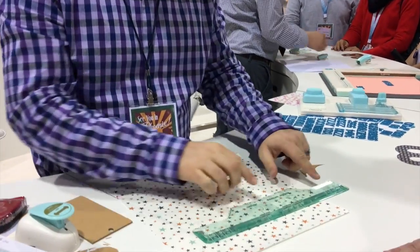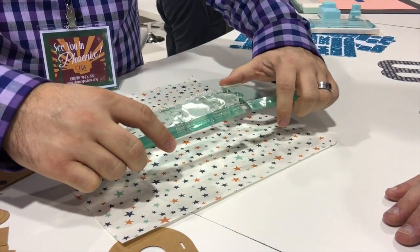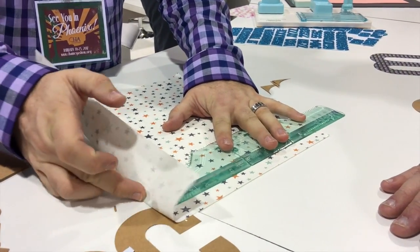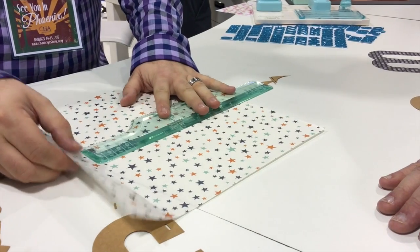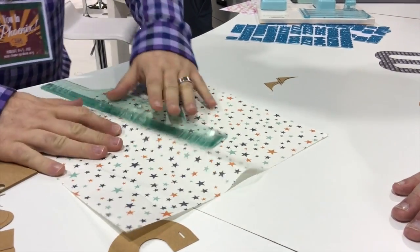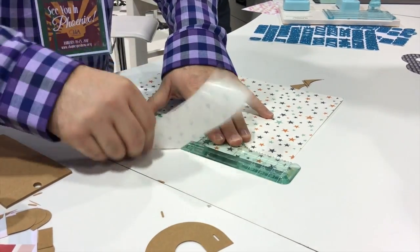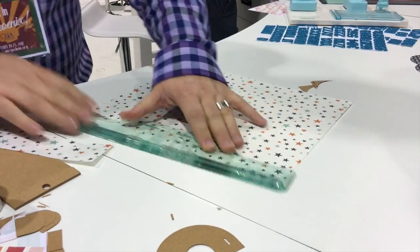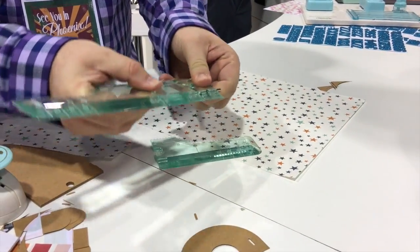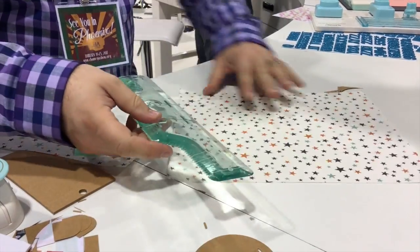So you're going to come over. We have these gold measurements at 10, 8, and 6. I have them reversed here, but we're just going to use the 10. So I'm going to measure this over here. I'm just going to crease the edges at 10 inches. And then I can take this over here and just tear along the edge. And then this tool comes apart much like the Template Studio. And now I'm ready to make a 10-inch bag.